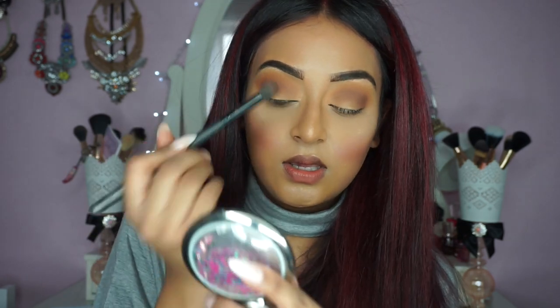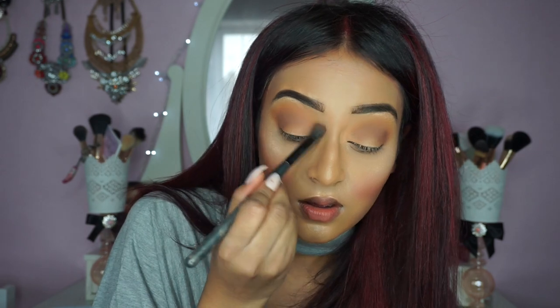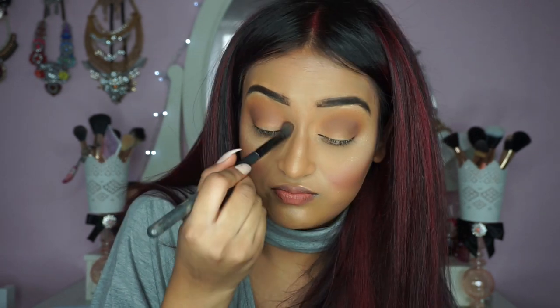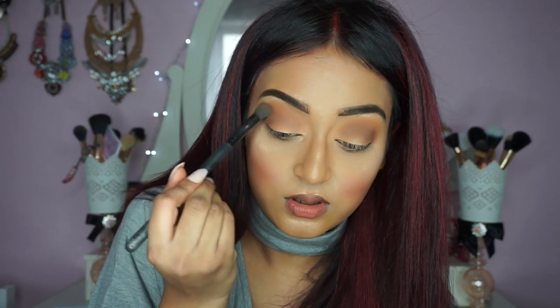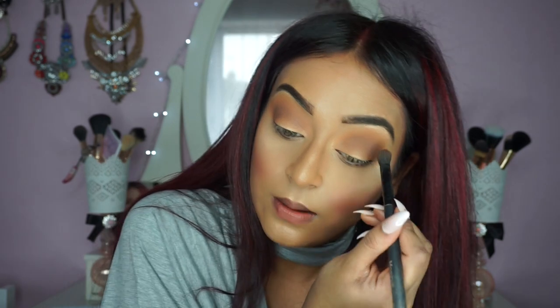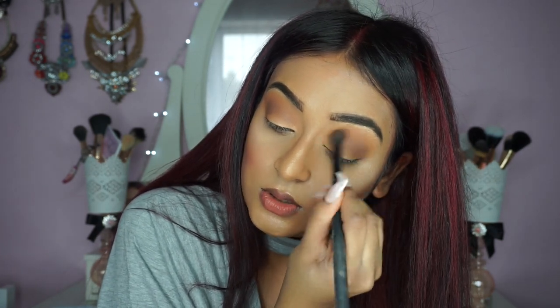So then I'm picking up my Morphe brush — this is the MB25. When I first got this brush I didn't think I was going to love it, I didn't think it would do a good job at blending. It's actually amazing. I'm surprised because you wouldn't think it because it's so thick, but it is actually really good. For days I need to get ready really quickly I'll just use this brush in my crease with a warm brown shade and I'm done — I don't need to use 10 brushes just for one eye like I usually do.